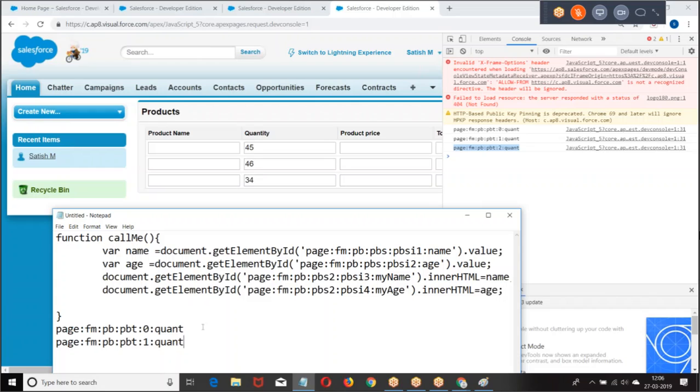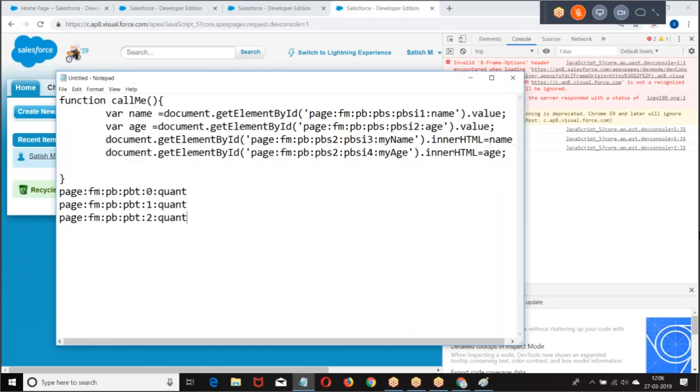So when you click on the row, particular element, in the first row, what did you get? Page, form, page block table, row number. If you can get this value, you know which row is this, right? The row number is printed. If you can get that row number, we know on which row we are working. So how do you do that? Split this. Now how these elements are? Elements are separated by colon, right? So I told my id dot split.